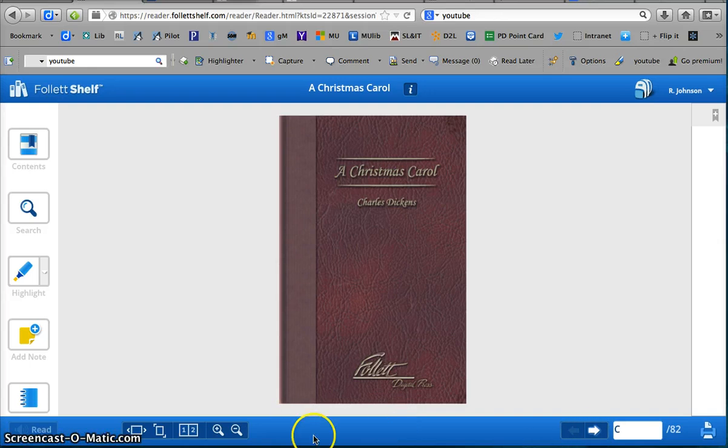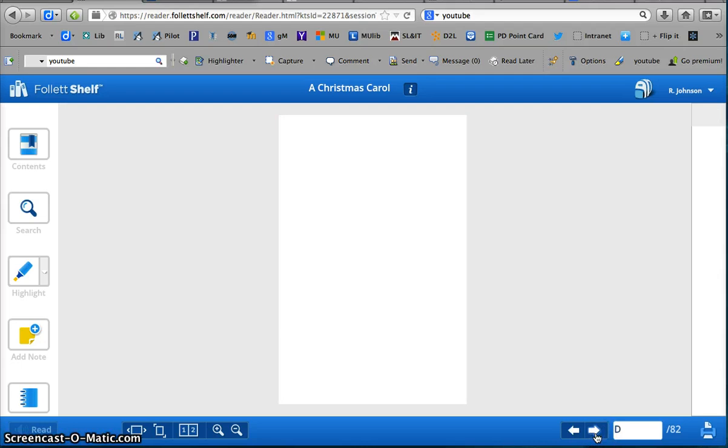Okay, and I can open it up by turning the pages down here in the bottom right hand corner. I can click on that several times and you can see it tells me what page I'm on. So that's really nice because that's really helpful when you need to cite sources. It lets you know what page you're on right there.